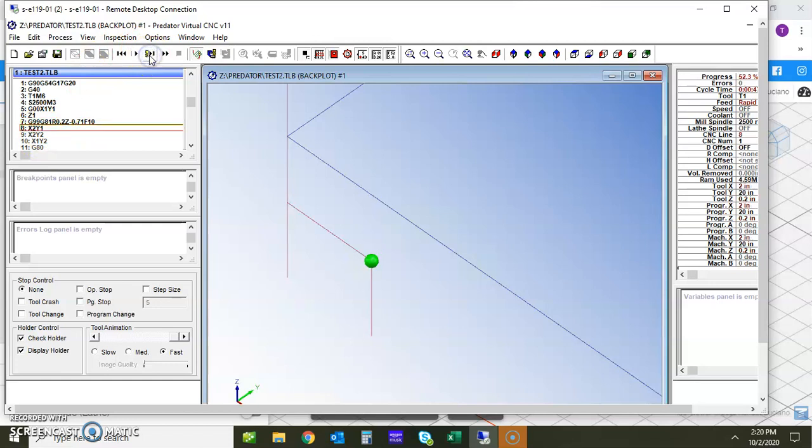So as we move forward, you'll notice that it rapids over, does its drill cycle, rapids over, does its drill cycle, and each time it's actually going to the retract height that is displayed as the 0.2. Okay. Now let's go ahead and play with this a little bit more. I'm going to close this viewer out.